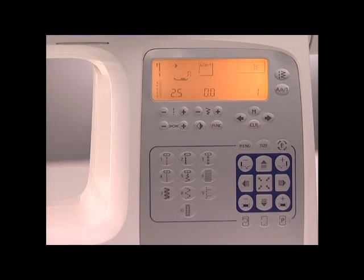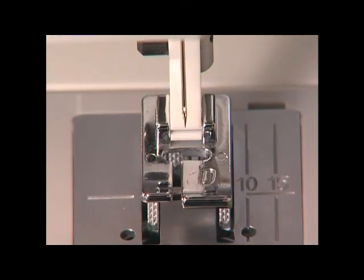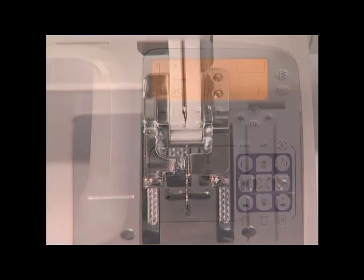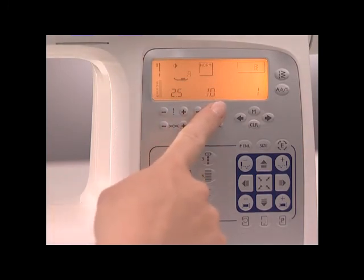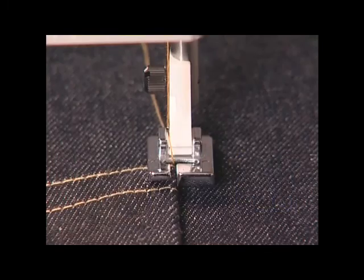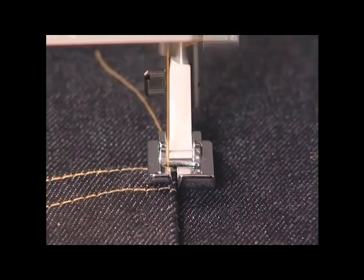For perfect top stitching along the edge of a pocket, snap on presser foot D or the optional edge stitching foot. Adjust needle position to the left using your plus stitch width button. Sew with the big toe of the D foot or the guide from the edge stitching foot along the edge of the pocket.